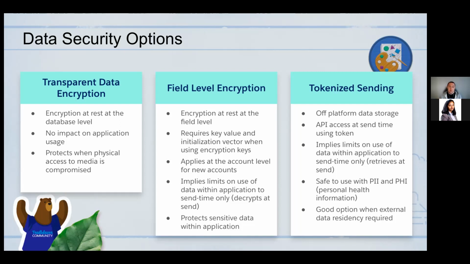A second tool is field level encryption, similar to the TDE. It's encryption at rest, but it's at the field level. So instead of encrypting the whole database, every single table, every single record, every single field, we're actually talking about specific fields. And that's where, configuration-wise, we have to be involved to configure it and set it up. But once it's set up, there's a bit more control from the user standpoint to define which fields will be encrypted and secured, therefore. It does require the key value and initialization vector to set up within the application.